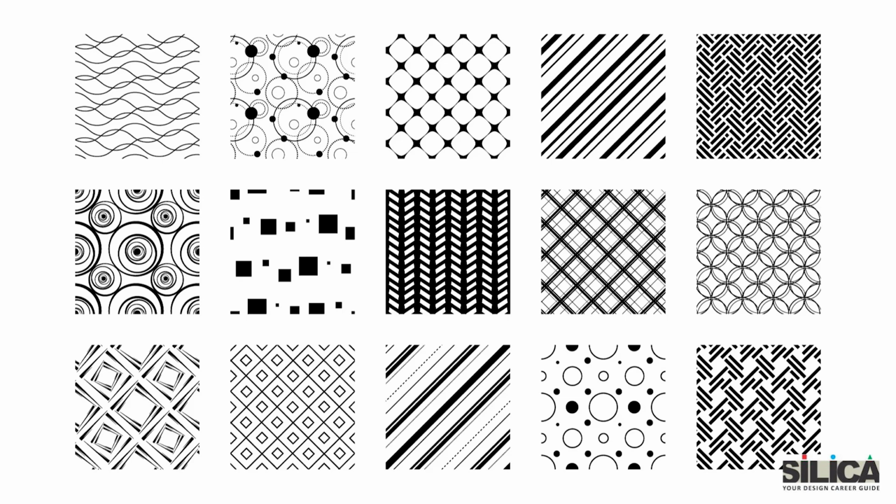So now let's begin with an assignment. Draw 8 boxes of 5 by 5 centimeters on the paper. In this assignment we are only going to use 3 elements, which are line, dot and shape, to create a pattern. I am going to use a black pen here. You can use a pen, pencil or color pencils. So let's start with the first one.